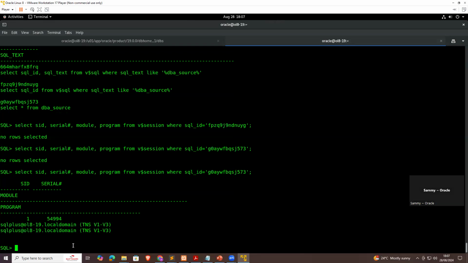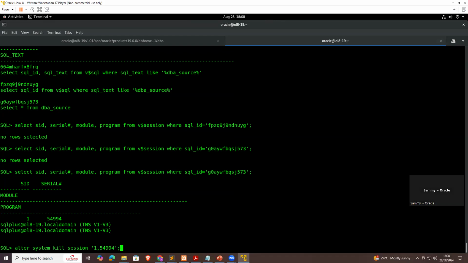So for us to kill this particular process, we have to do alter system kill session. And then you can put like that, the SID of one, and then a comma, and then 54994, and then close it like that.